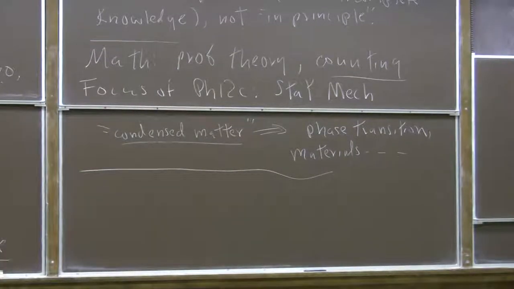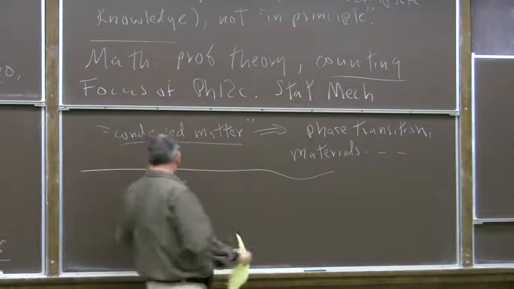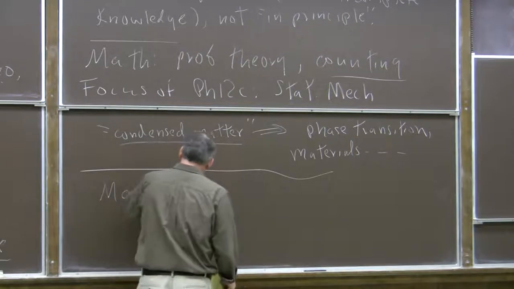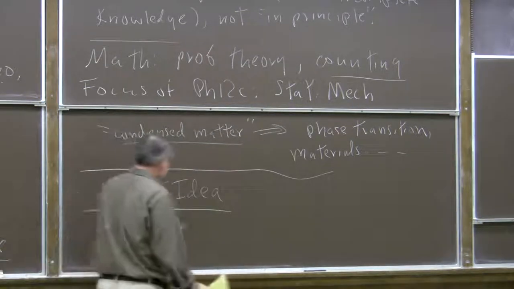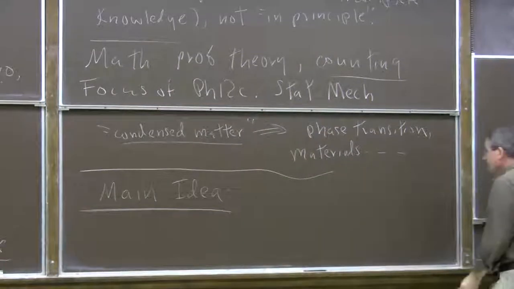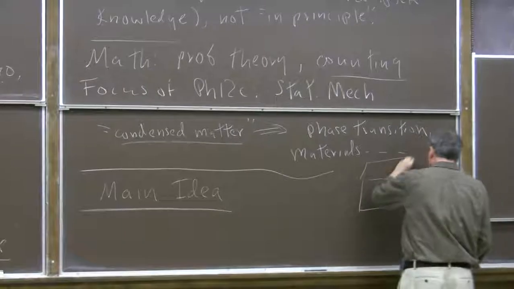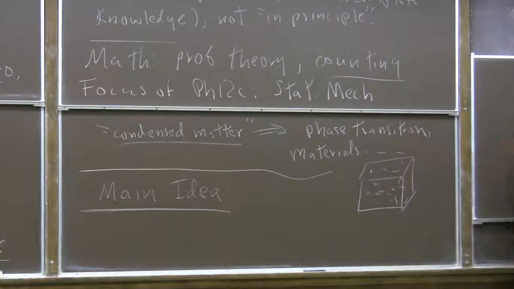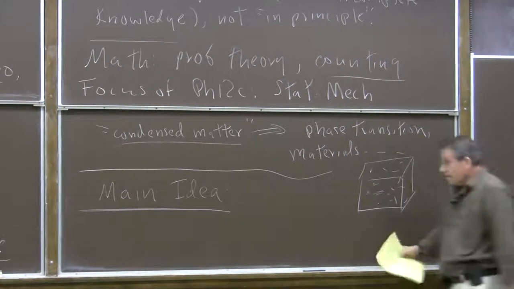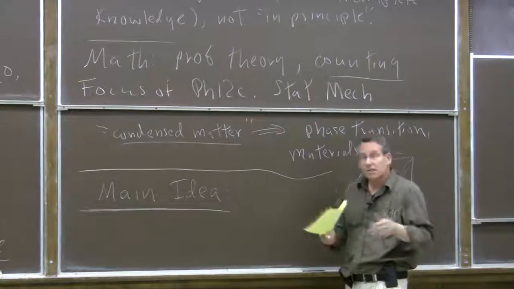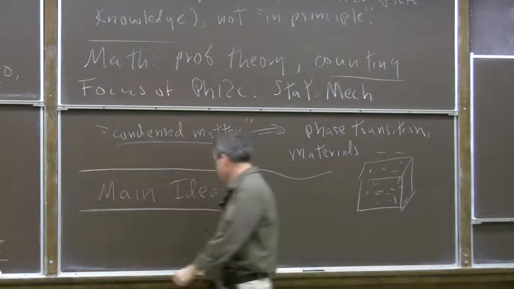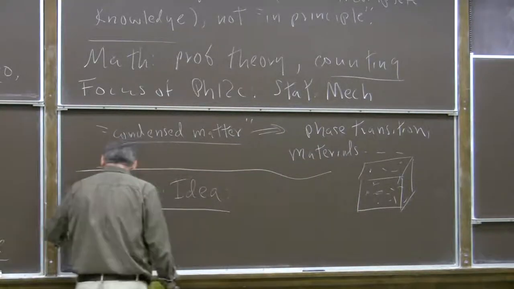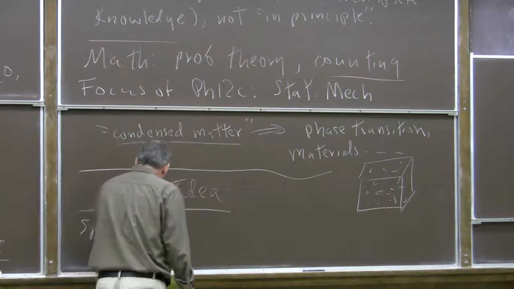So let's start to familiarize ourselves with the main idea that we're going to use throughout the course. It's a simple idea. We have some system. Maybe it's a gas. The important thing is it has many degrees of freedom. Let's say many molecules in a box. That's my picture of gas in a box. We specify some macroscopic property of the system that we can imagine measuring or characterizing the system, like, for example, the total energy.